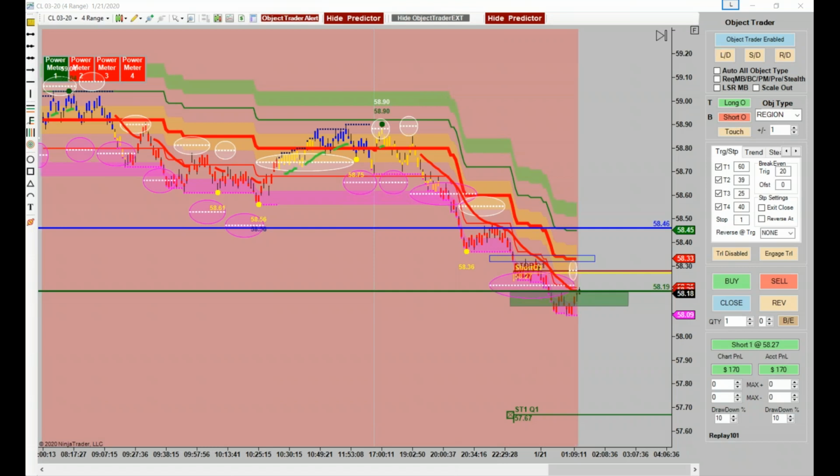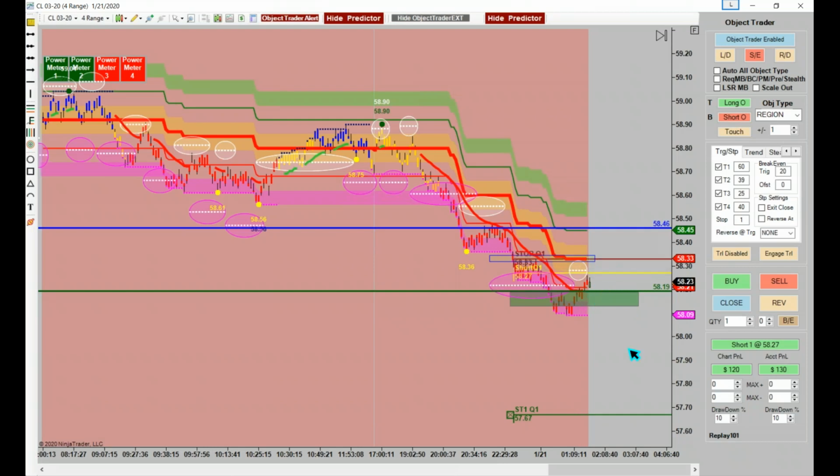Looks like it might get it. See how it took one off right there? Okay. Now, if I wanted to, I could actually go ahead and short again if it happens to break. But you don't want to do that. You want to do your little retraces. Okay. Now, see how that's probably going to get us right there? Now, you could have taken, by the way, both of them off if you wanted to.